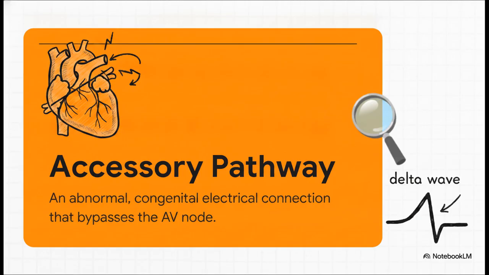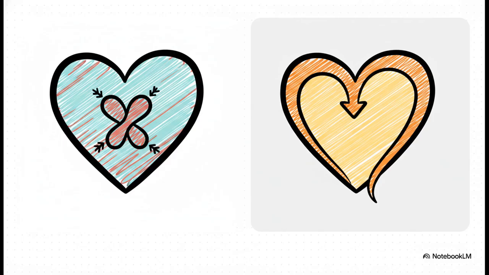During fetal development, the fibrous rings that are supposed to completely electrically insulate the top chambers from the bottom chambers fail to partition perfectly. So this leaves a tiny strand of conductive tissue, a secret wire, connecting the atrium directly to the ventricle. Because this wire doesn't have the speed bump properties of the AV node, the electrical signal gets to the ventricle way too early. On an ECG, this creates a really distinct slurred pattern called a delta wave, indicating that the ventricle is being pre-excited. And this brilliantly illustrates the difference between our two main types of short circuits.